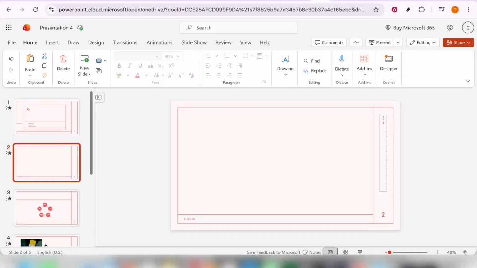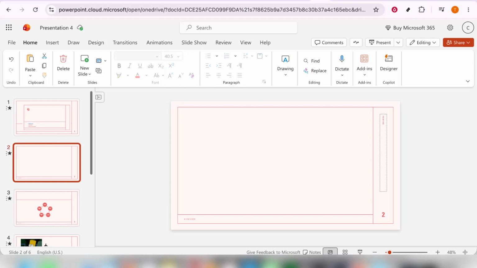In today's video, I'm going to teach you how to insert tables in PowerPoint. If you want to organize information clearly on a slide, using a table is one of the easiest and most effective ways to do it. Tables are great for presenting data, comparing details side by side, or creating a clean layout for text and numbers. The good news is that inserting one in PowerPoint is very simple, and once you know where to click, you can do it in just a few seconds.